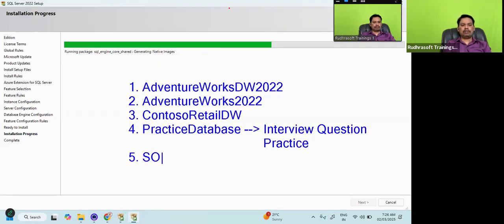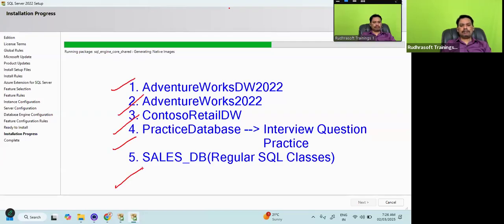I'm going to have our own database, the source database, a sales DB, for regular SQL classes. Okay, so these databases I'm going to restore in our SQL Server. You have to keep them.